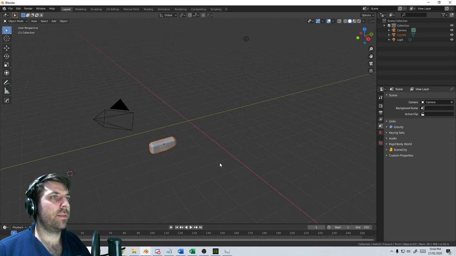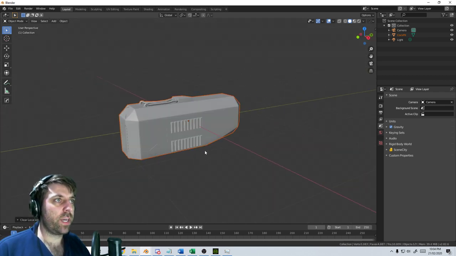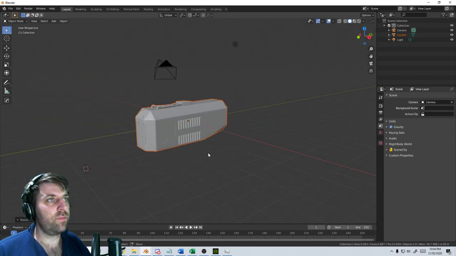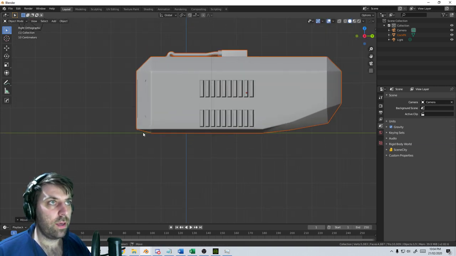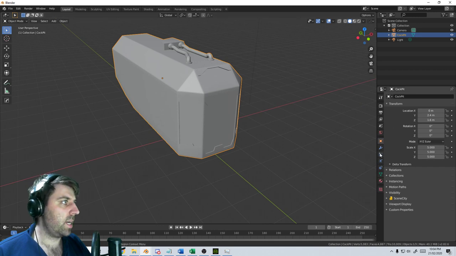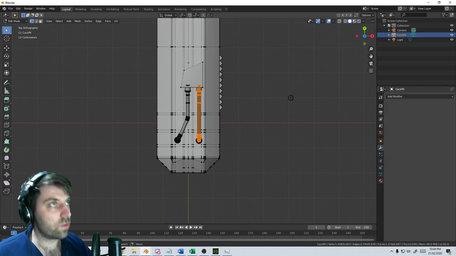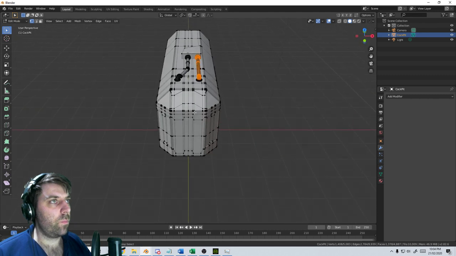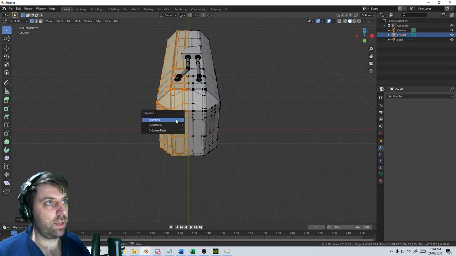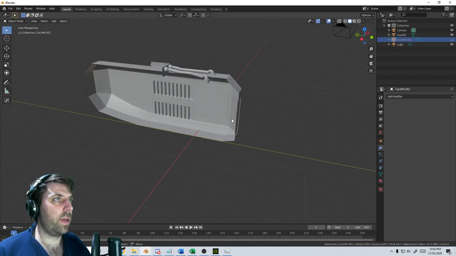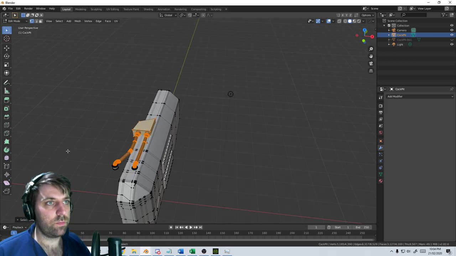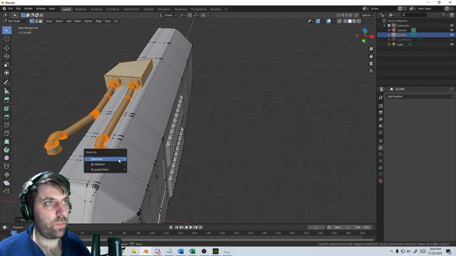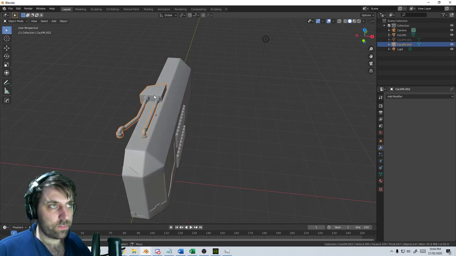Okay, so let's go cockpit append. So this is our cockpit. Alt G to reset the location. Now this should probably be bigger, so I'm gonna go scale by 5. All right, and then we can see that I'm just gonna plop it about there. 2 meters, nice. Now, does this have a mirror modifier? It does not. That's interesting. So for now, I'm just gonna go V to rip that. Control L, P, separate by selection. And then I can hide that piece. And let's grab all this. Control L, P, separate by selection. Hide that piece.